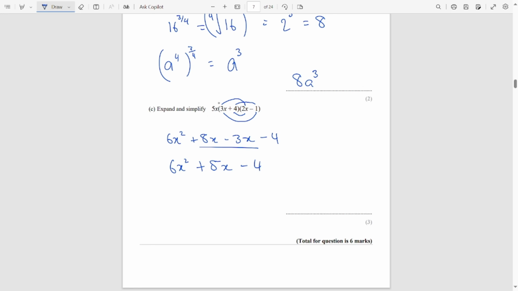Now, problem, we have this 5x on the end, which I've kind of ignored, but all of this should be multiplied by 5x as well. So we go through and multiply each term in turn by 5x. If I multiply these 2 together here, this is going to be 30x to the 3. And then if I multiply these 2 terms together, this is 25x squared. And then 5x times negative 4 is going to be minus 20x. And that's my solution.